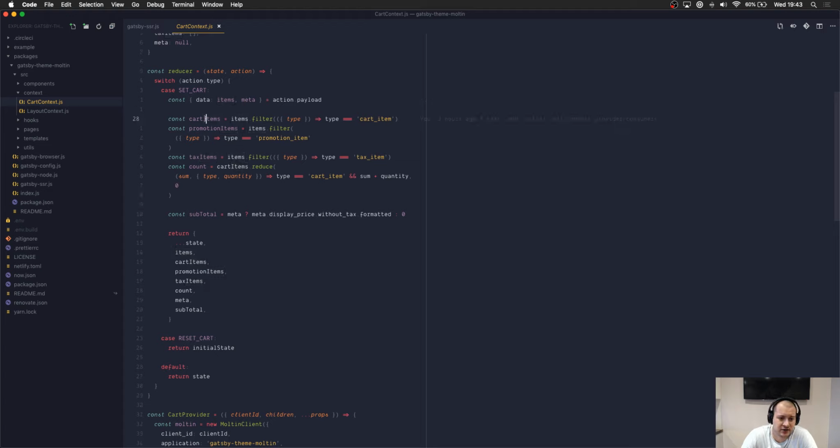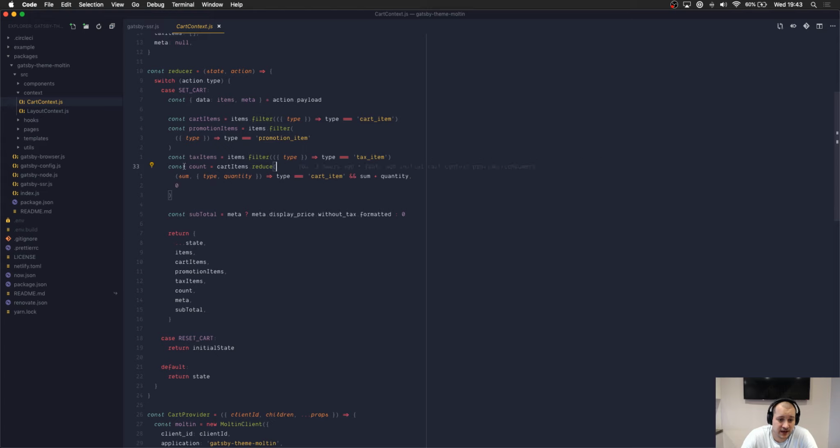Then, like I said, we want to grab the cart items from all of the items that come back from Molten. We filter them and make sure that they're a cart item. Then we do the same for promotional items, checking to see if it's a promotion item, and then we do the same for a tax item. We're just filtering the results to get these.